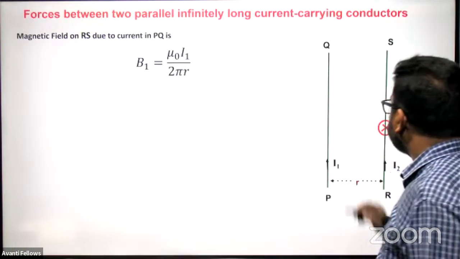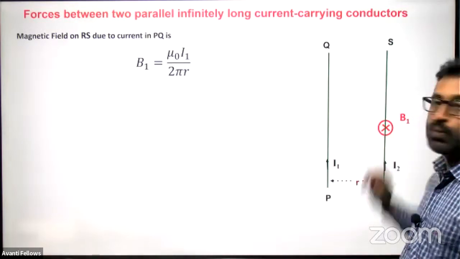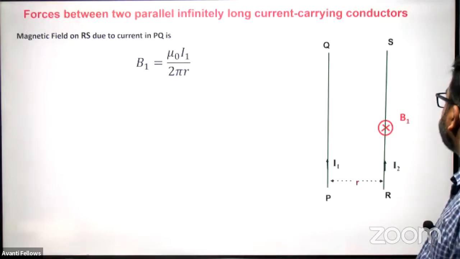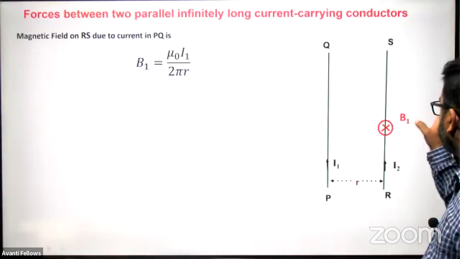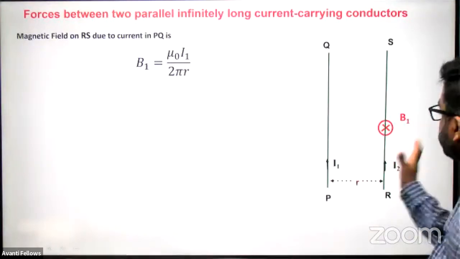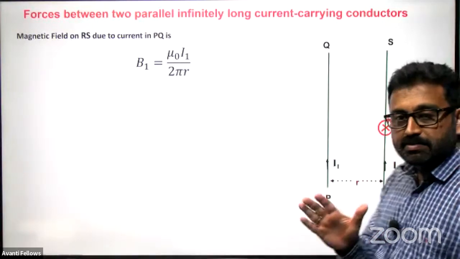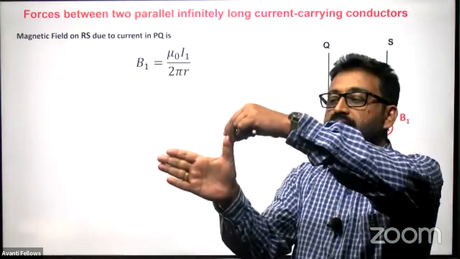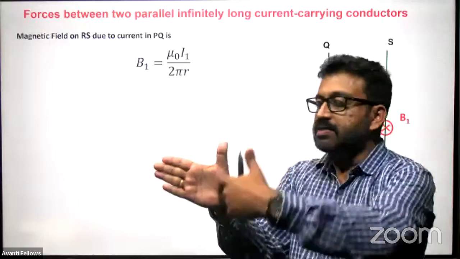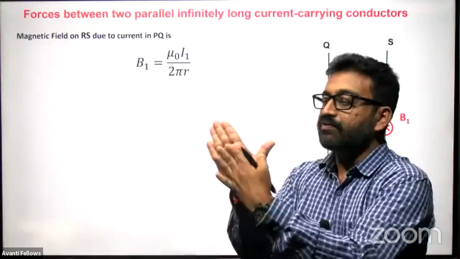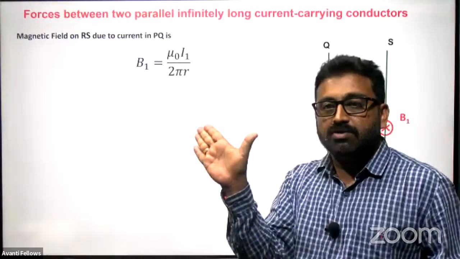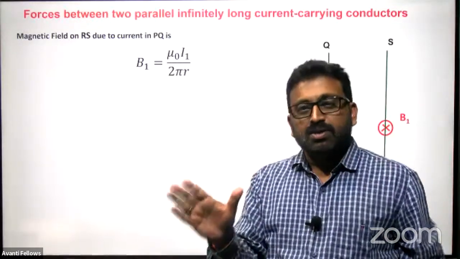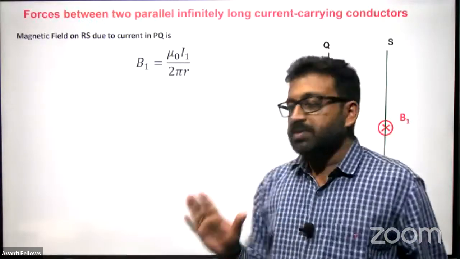See here, the first current carrying conductor is PQ. This PQ carries a current of I1. This develops a magnetic field at this point, which is inward. To find the nature of this magnetic field, there is a simple method. Hold your right hand like this. Thumb is the direction of current. This is the distance. And the face of this palm is the direction of magnetic field. There is no name for this rule, but this is a simple technique to remember.